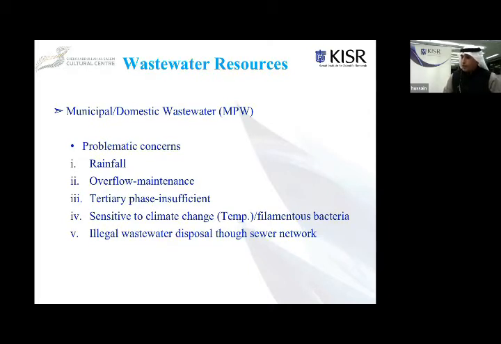Another illegal issue is that, as we mentioned, somehow some of the parties could be industrial or related to the army camp. They are discharging their wastewater directly into the public network, which will affect the process, because the treatment process here is made to treat all the municipal wastewater. So any interference with that will affect the process and reduce the efficiency.